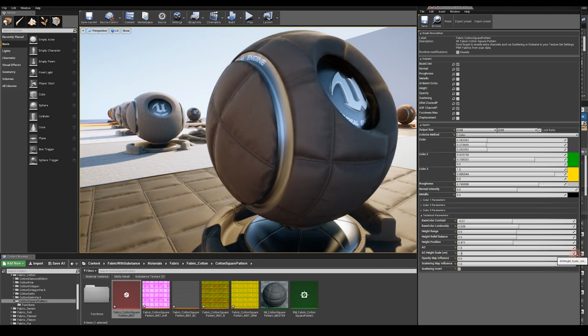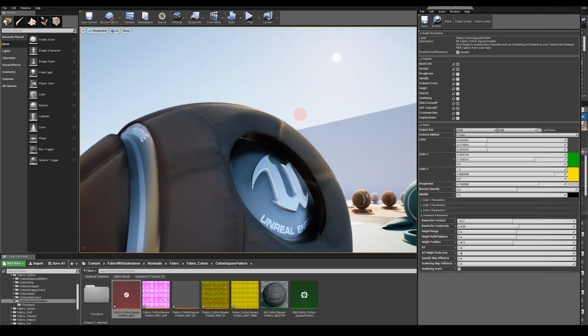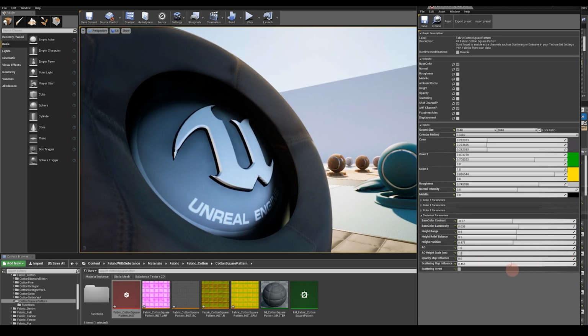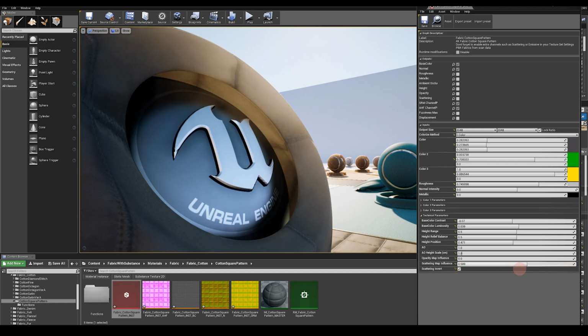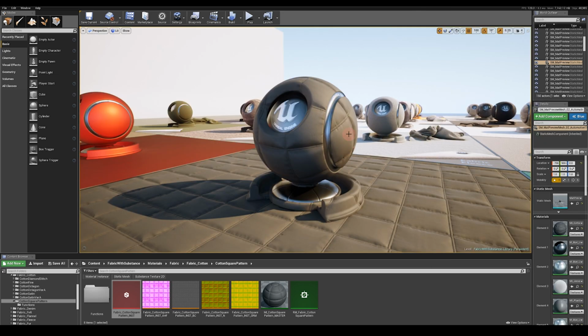The opacity map influence affects your opacity map for use when you've got the material set to masked, and the scattering map influence affects the scattering map, so how it affects your material. You can also invert the scattering mask, so you can get some really nice effects depending on how you plan to use the scattering map. So as you can see, the graph instance is really powerful. You get resolution control, you get lots of texture control that you can't normally access within Unreal. So you can see it's a really powerful way of using Substance within Unreal.